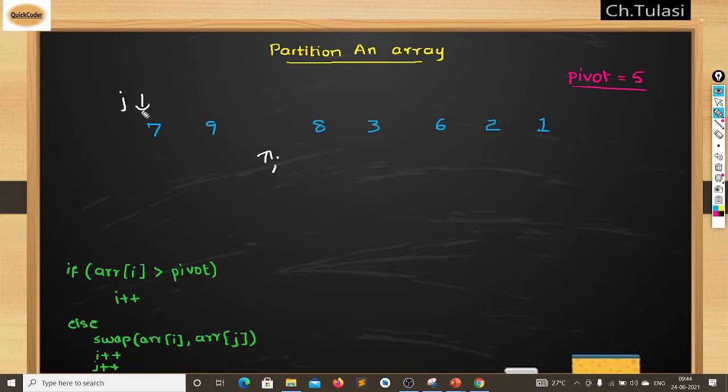Okay, we are swapping this 7 and 4. Okay, 4 here, 7 here, and we are incrementing i and j also, because this is the greater element, and this is also a greater element. We are storing greater elements, meaning j always points to the greater elements. So that is the reason we are swapping array of i and array of j. Okay, so that's the small point that I wanted to say to you. So now let's start coding.